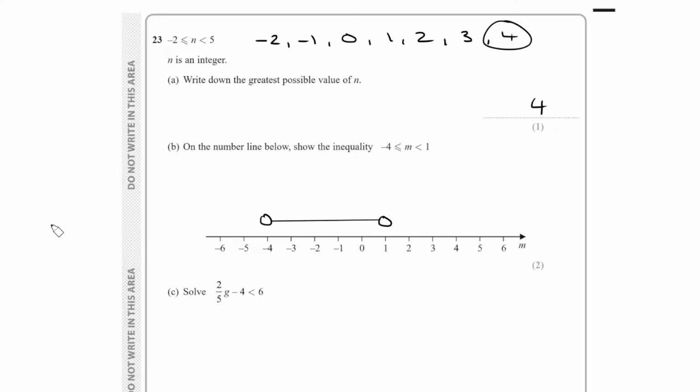Now, the last detail is, again, we have this scenario where it's not 4.9 because n is an integer, which means n's a whole number. 4.9 is a decimal. It has to be a whole number. So the last detail is based on this one having an equal symbol. Less than or equal to, so that includes -4, or less than 1, it doesn't include 1. So if it has the equal symbol as well, you colour it in. So just the -4 I'm going to colour in, not the 1.